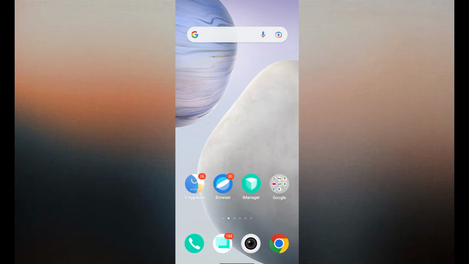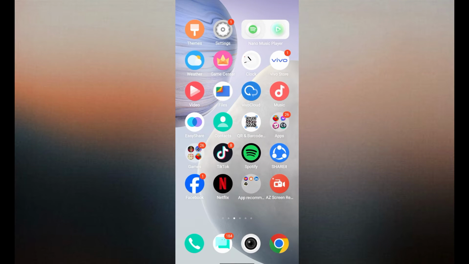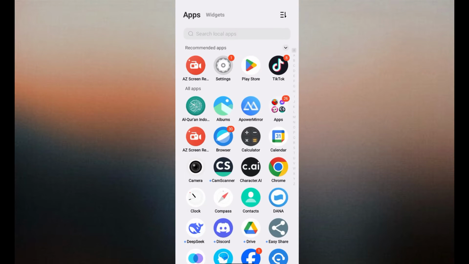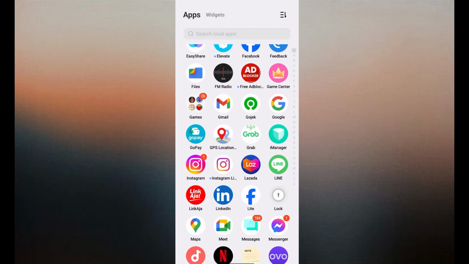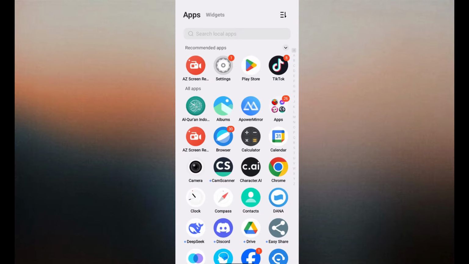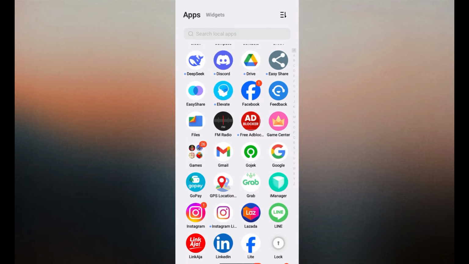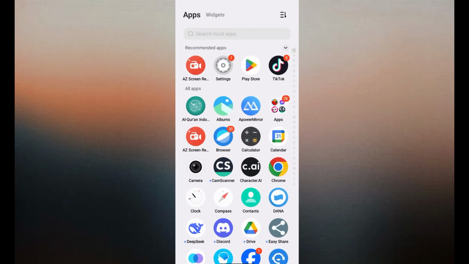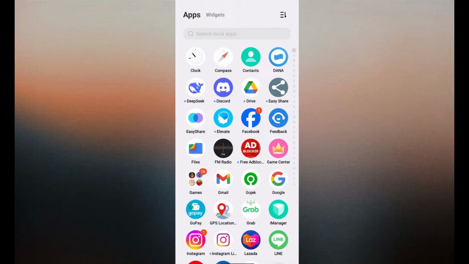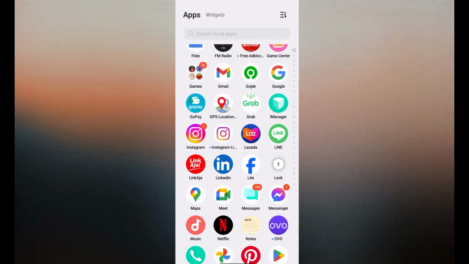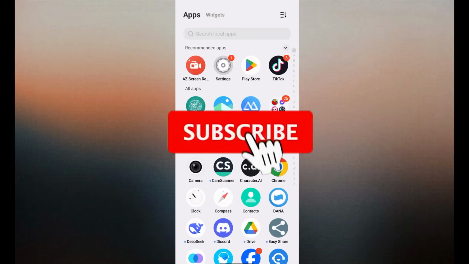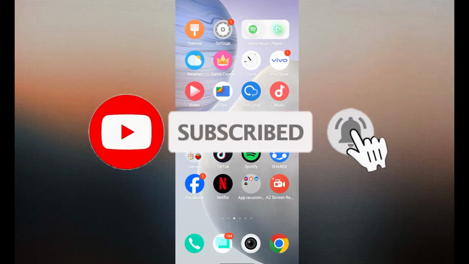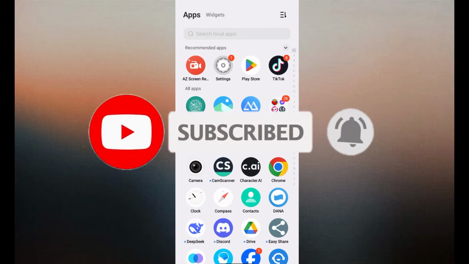Have you ever tried opening Google Chrome on your Android phone, only to find that it just won't open? Maybe the app shows the logo briefly and then crashes, or nothing happens at all. Don't worry, this is a common issue, and the good news is that you can fix it easily and for free. In this guide, we'll walk you through the step-by-step process to fix Google Chrome that won't open on Android, whether it's crashing, freezing, or just refusing to launch.